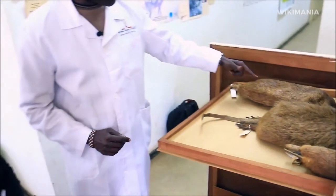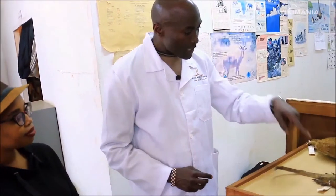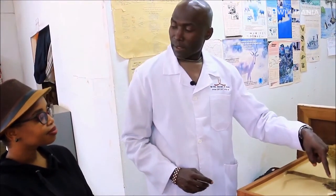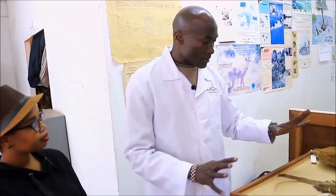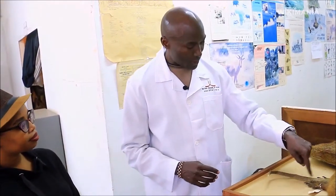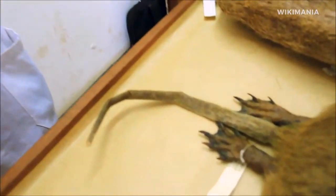Now, this is a kind rat. A rat that is commonly, many communities eat it as a delicacy. But next to it, this one, is a rat that was brought by colonialists to control weeds in Kenya. It's called Coypus. It stays in a muddy, marshy area. That's why the feet are a little bit webbed. Different from our indigenous, which is on dry grassland. You can see the difference?